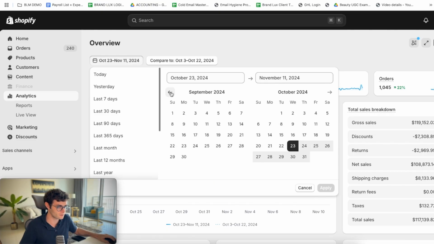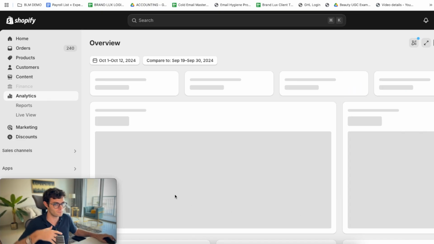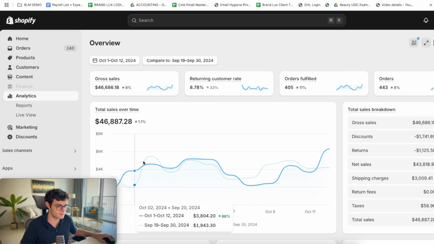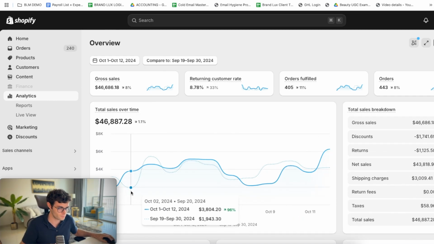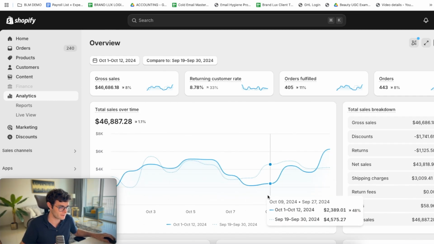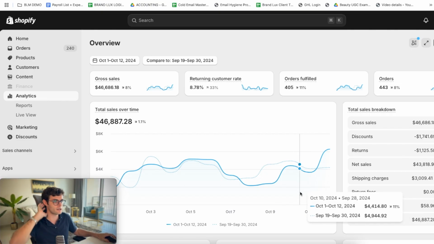Maybe we can take a look at the month, let's say start of October, just so you see how much revenue fluctuation they had. You see all the way up and all the way down, all the way up and all the way down. These are not good. And also the week before, you see a very similar pattern. These are not very healthy metrics, okay?